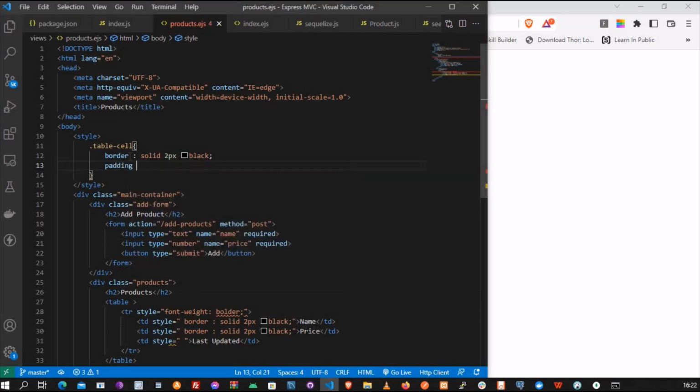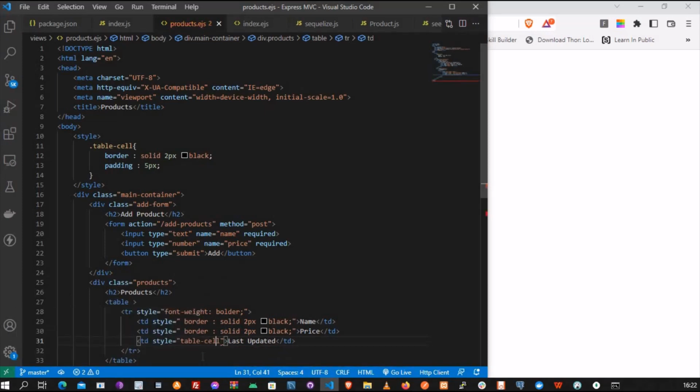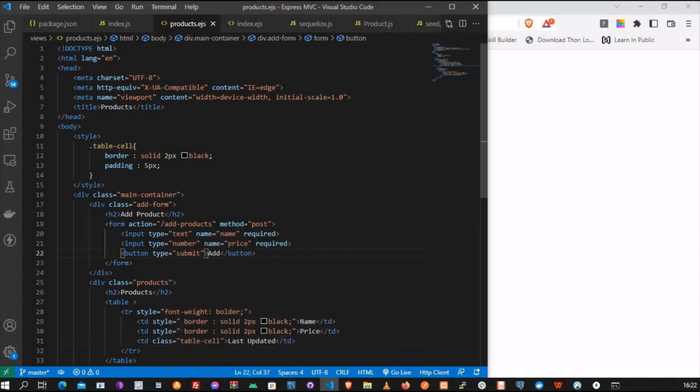Padding is, let's just say, 5 pixels. That will be it. So instead of having to define the style individually for all the elements, we just add a class and separate our style into a CSS tag.